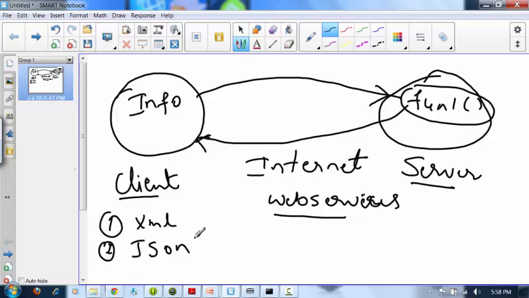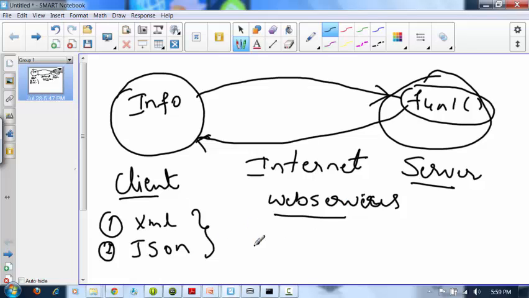You can even send the request or get the response in the form of Word format or PDF, or HTML or whatever. But I am mentioning these two because we will use JSON and XML in Android. These are the regularly used formats in client server communication if you consider Android.